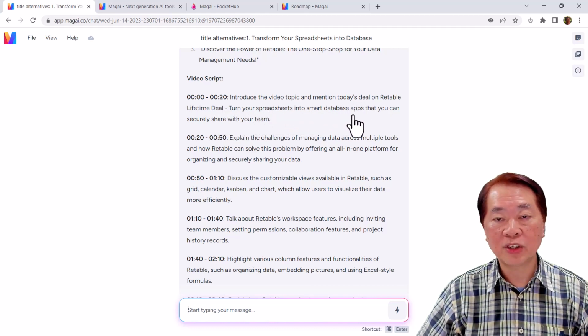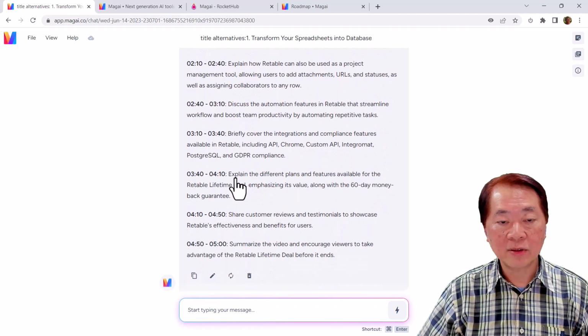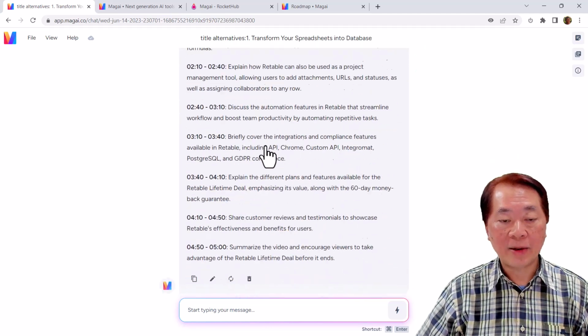Turn your spreadsheet into a smart database app that you can securely share with your team. And so on, up to a 5-minute video script, ending by summarizing the video and encouraging viewers to take advantage of the Readable lifetime deal before it ends. This is how the output looks.